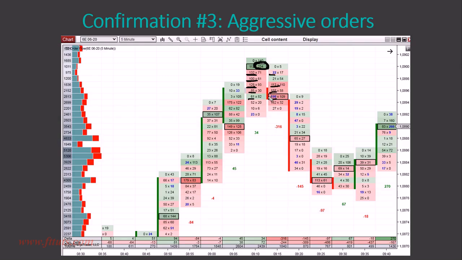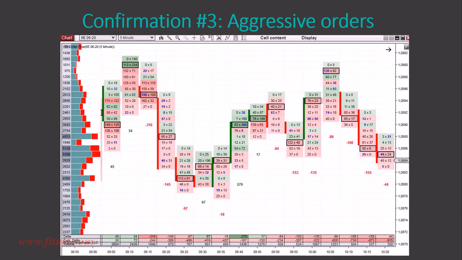There's imbalance. Aggressive sellers start to jump in. Then also here those selling imbalances. But by this time you should already be in a short. The ideal place actually would be to enter just after this confirmation, the confirmation number 1. But then also you'll see those jump in real quick. So as soon as you identify them, you go short. All right? Nice combination of the first confirmation setup and the third confirmation setup.